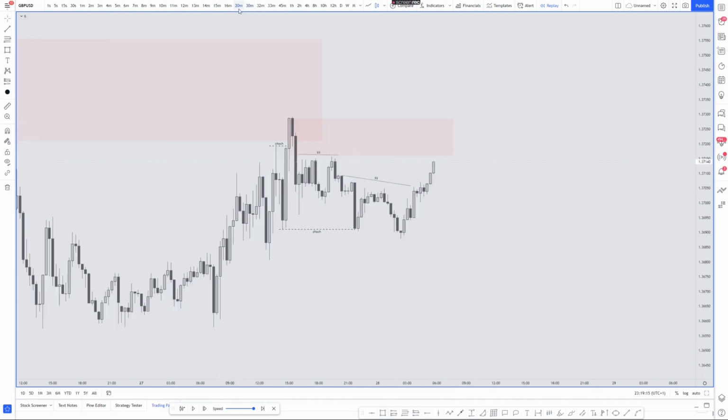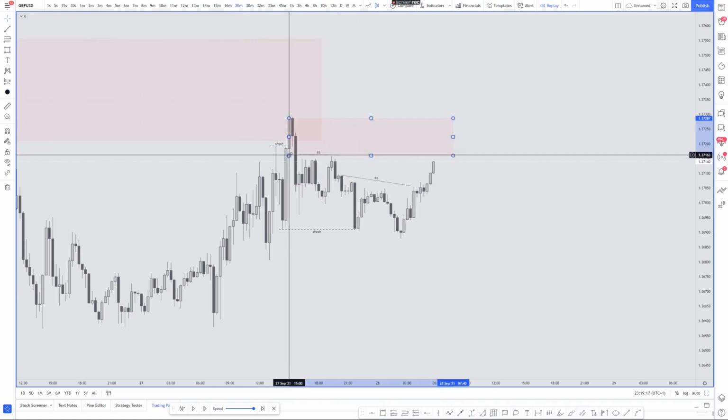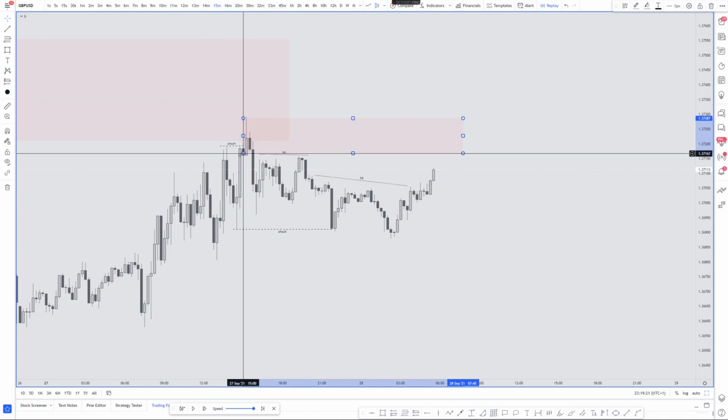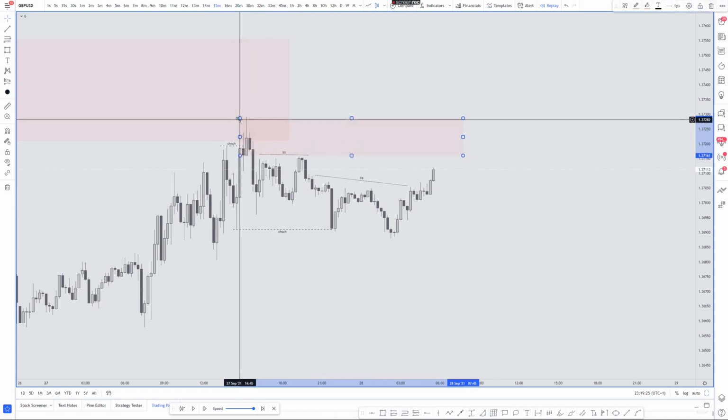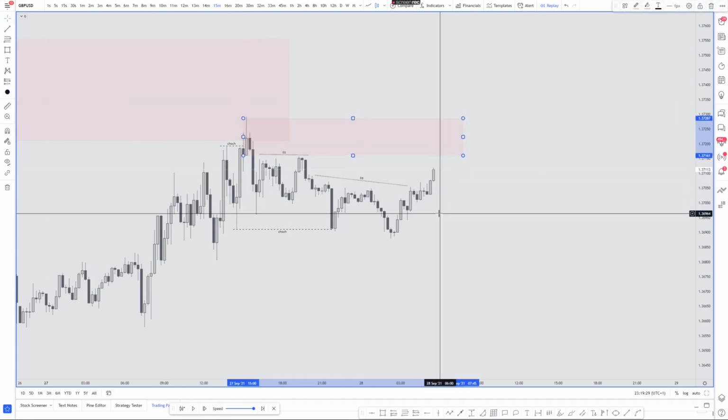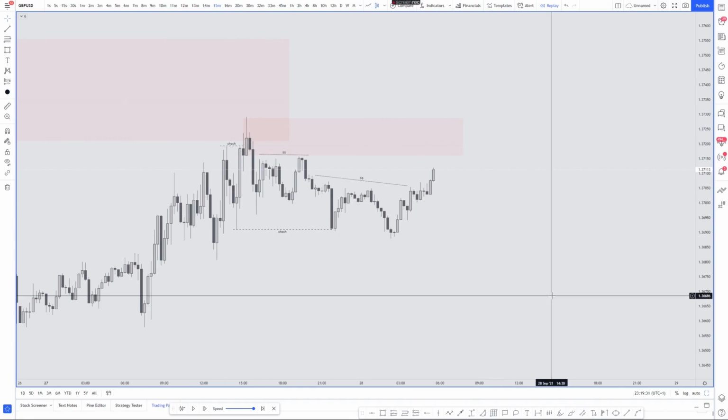I don't care for the 30, to me the 20 doesn't look too bad. Even the 15 range isn't horrible. Like the bottom of these bodies to the top of the wick, that's how I would pull this supply. And this is again something you'll get familiar with as you play with it.